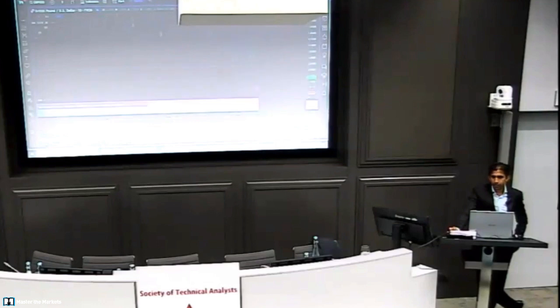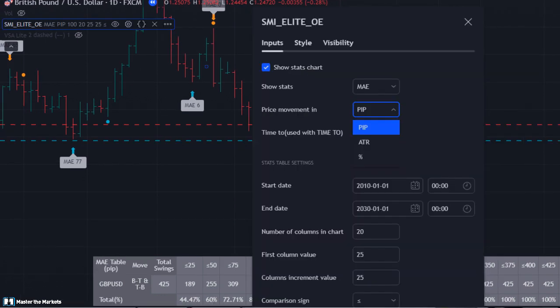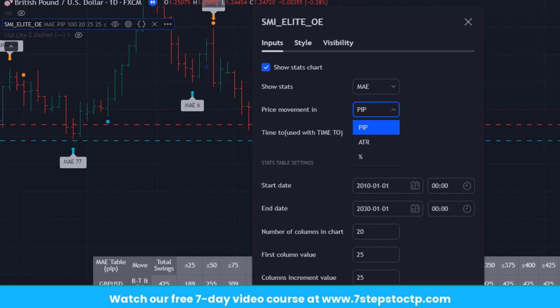And there you go. So you got the finish of that move, right? Maximum point is locked in here, and the point of entry and the maximum it went against you is up to that red line. And that is what we measure here. If I put up the stats chart again, I change this to MAE. Just a quick side note, the OE, which I just showed you, was in pips. You can also see it in ATR as well, or in percentage as well, okay?